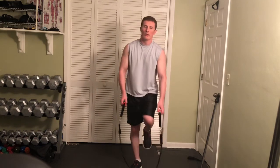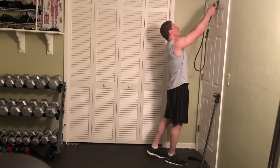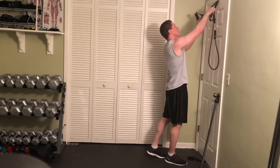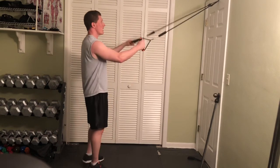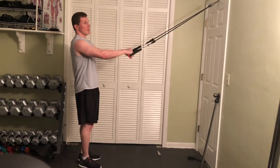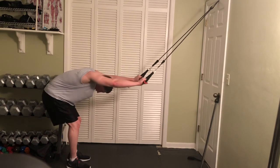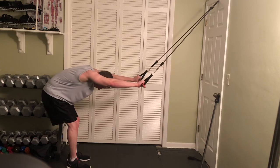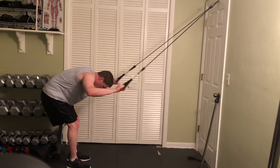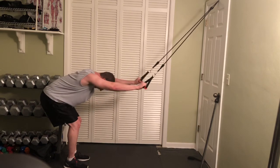All right, let's do lat pull downs. I'm going to use my anchor point again. It's nicer if you have a higher anchor point for this exercise, because it allows you to stay more upright. I actually have to put an angle like this to do it. This is the same as a lat pull down on the lat machine. Same idea, this is kind of like doing a chin up. Make sure your back is good throughout the motion.